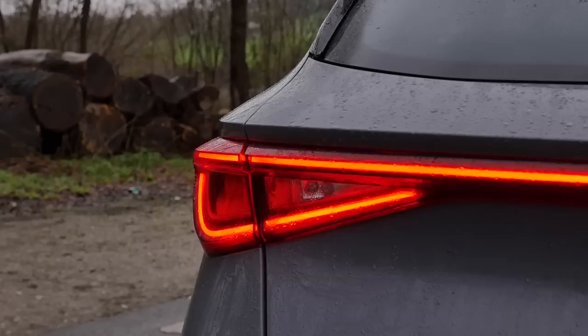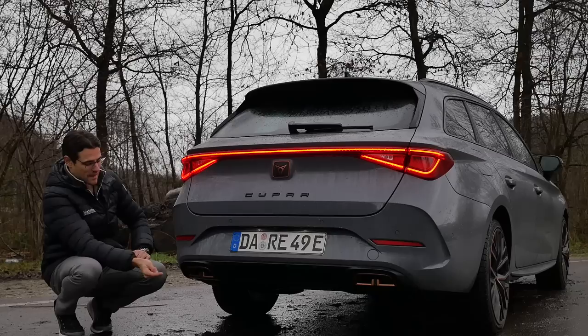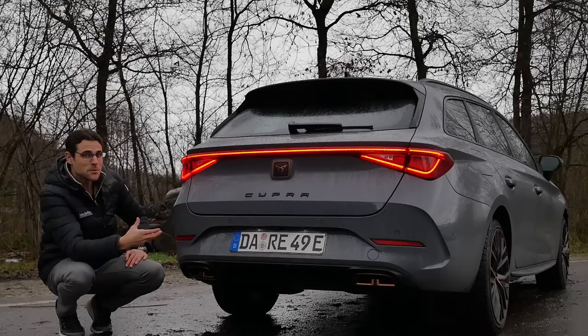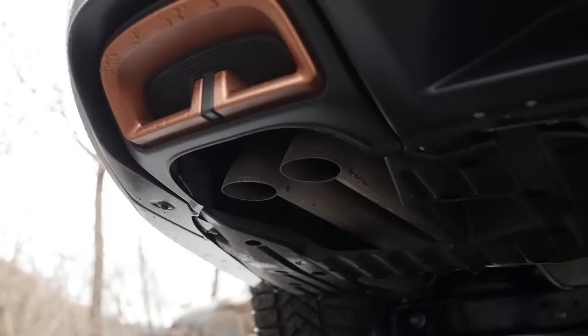Comparing it to the Octavia VRS version, this one doesn't appear that low actually. Styling-wise, the Cupra Leon really nails it. At the rear — probably the most interesting part — there's a light strip all across the vehicle. Really cool. Cupra logo and Cupra lettering. Very nice design. However, there are pure fake exhausts left and right. It's a beautiful fake exhaust style, but do you think it's beautiful enough to excuse it?